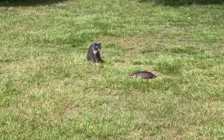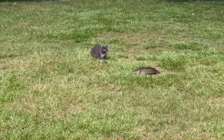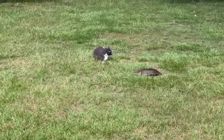And so earlier we had a turtle out here. She comes up out of the wetlands and decided she was going to come lay her eggs somewhere in our yard, and the cats decided to discuss that with her.